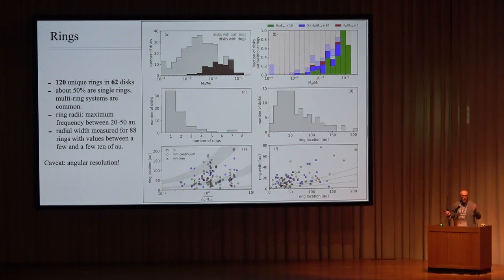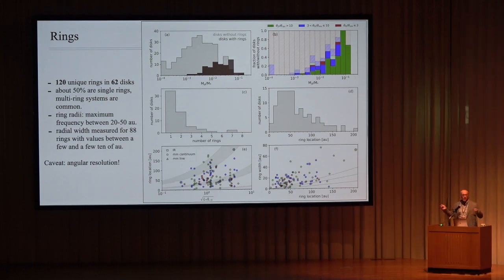One case is AS209, for example. The number of rings is affected by resolution, because we learned from history that single rings, when you observe the disk at higher resolution, tend to split up into 2 or 3. So the fact that there is a peak is not necessarily a physical result, but is more likely due to a resolution effect.